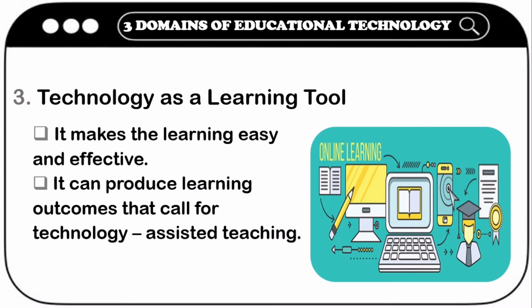Just like us, when we have our research study, it'll be easy for us to gather such information, or for example, the review of related literature or the RRL included in our research paper, in order for our study to be justified and elaborated. So that's the three domains of educational technology.